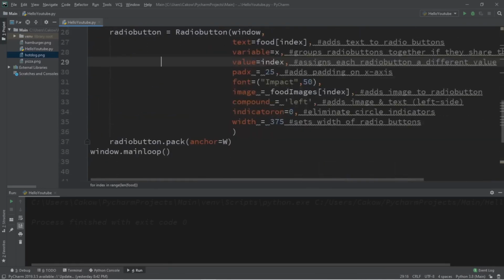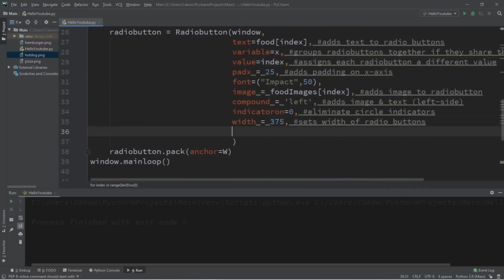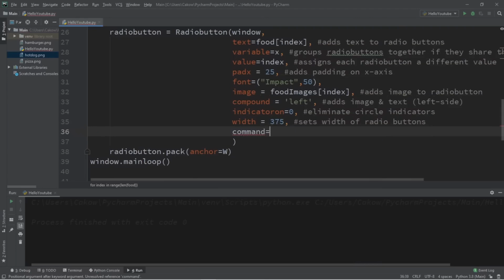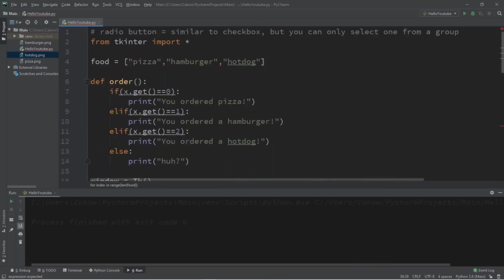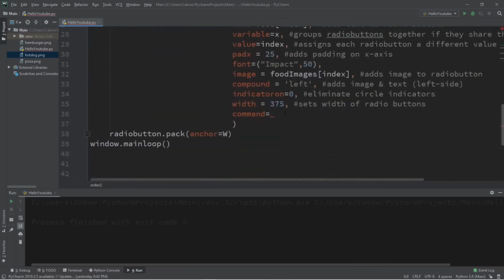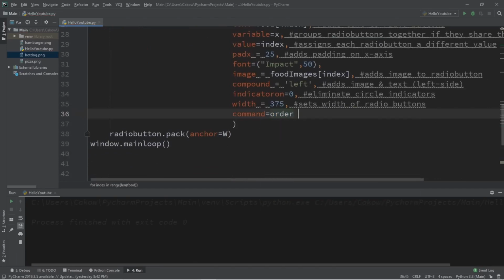Oh, however, we need to set the command for our radio buttons. Command equals the function name, which is order. Make sure you do not add the parentheses. So don't do this, do that. This sets the command of the radio button to the function.